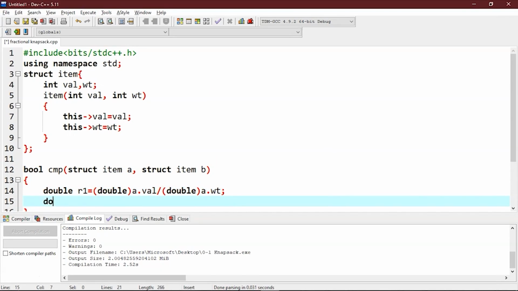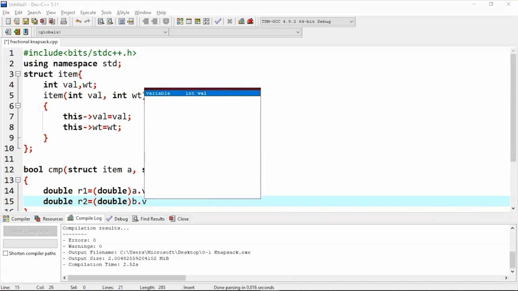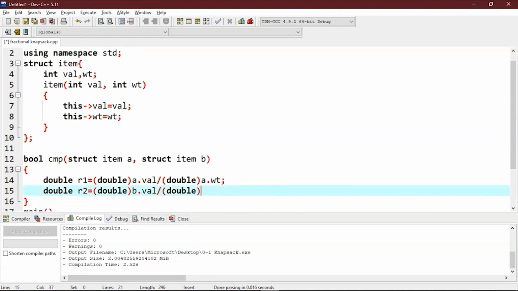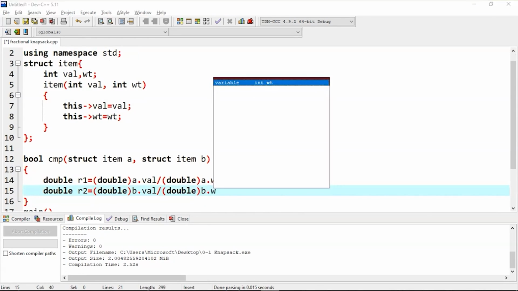Similarly, we will write double R2, which will be equals to double B dot value divided by double B dot weight.